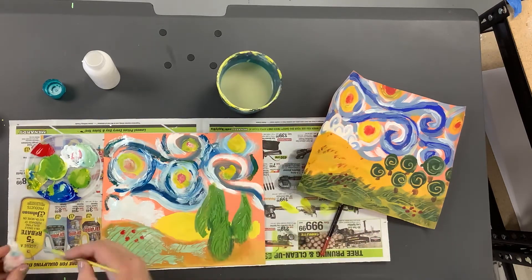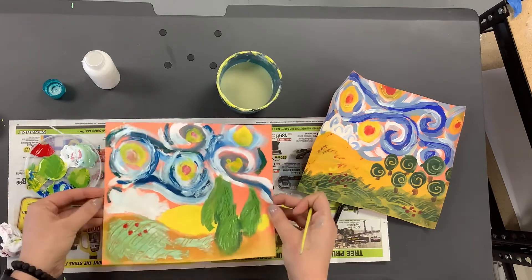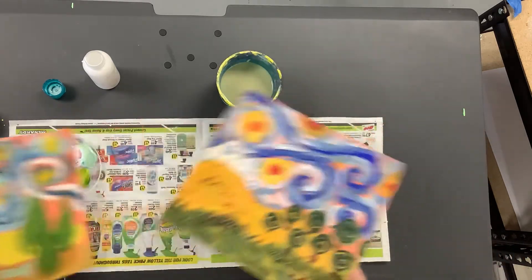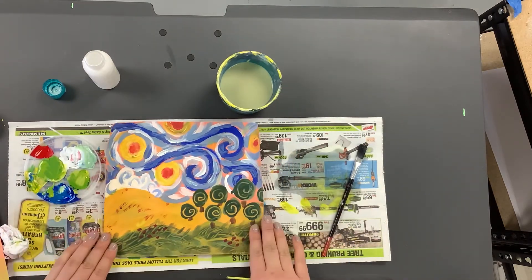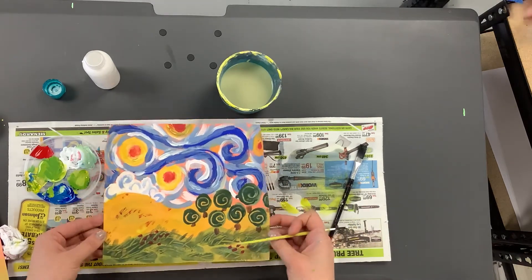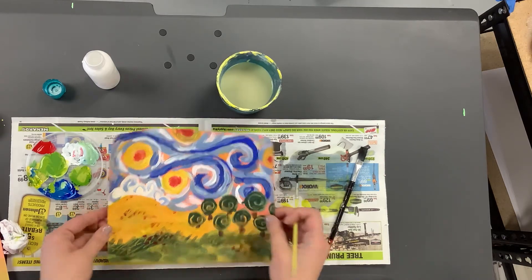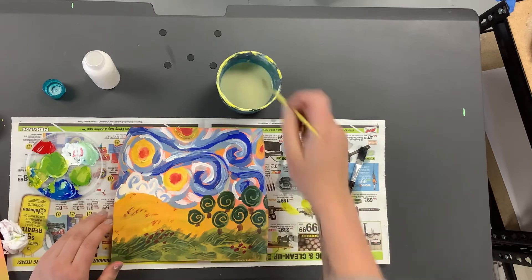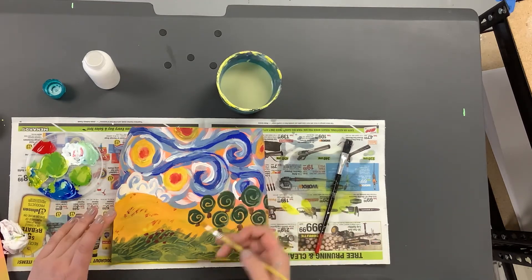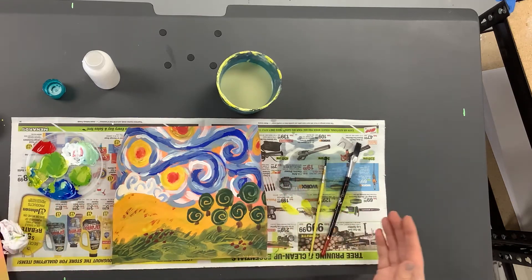The thing with this too is you've gotta be careful — sometimes you're having so much fun you just want to keep going, but sometimes you just have to look at it and stop. At the end, after it's completely dried, you should have multiple layers, see different textures you put in with the end of your brush, and if you see a little bit of orange that's okay. So when is this due? You should start it as soon as you see the assignment on Google Classroom, and it's due the following Monday — so if assigned on Monday, you have a whole week.